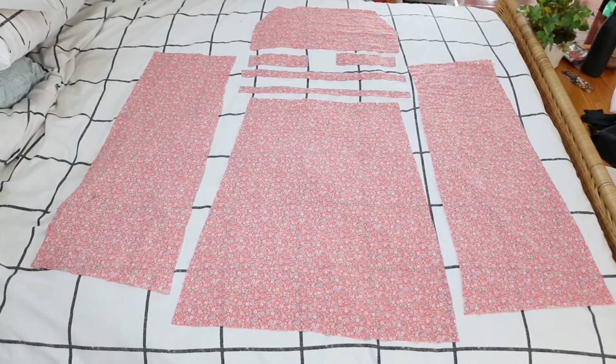So once all those main big pieces are done, we do want to create the little tiny front tie details. So once again, we're going to go back and refer to our spreadsheet, and at the bottom you should notice that it already has created the dimensions for you. So you're going to end up cutting out 2 rectangles for the tube and 2 rectangles for the ties. So at this point we should have all the pieces of the dress except for the actual straps, but we are going to worry about that later.